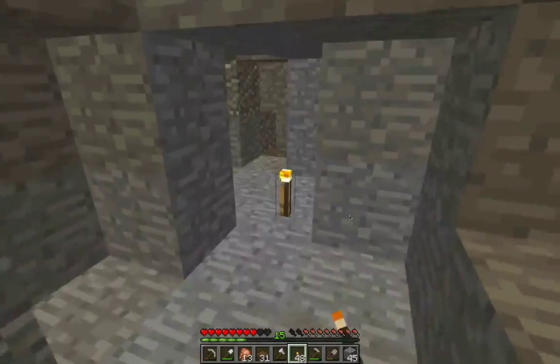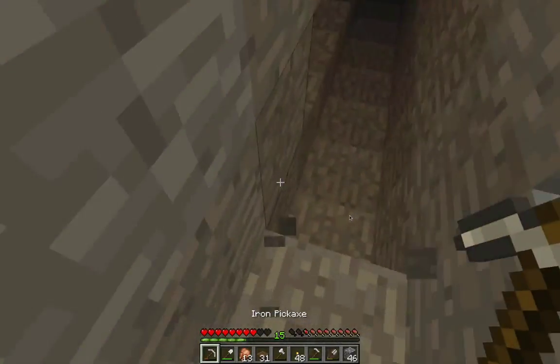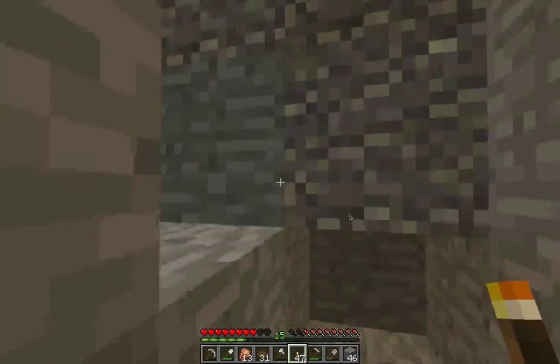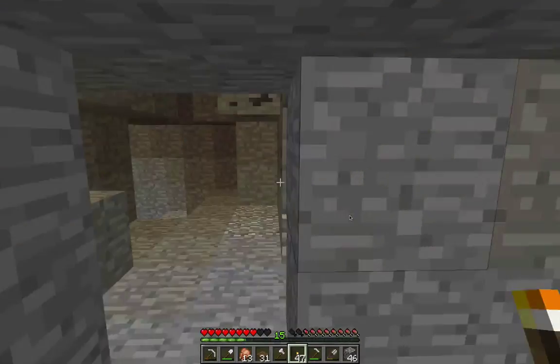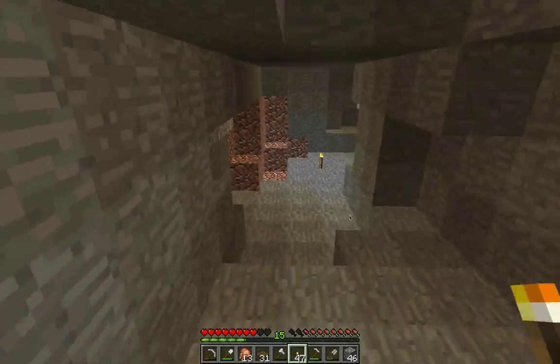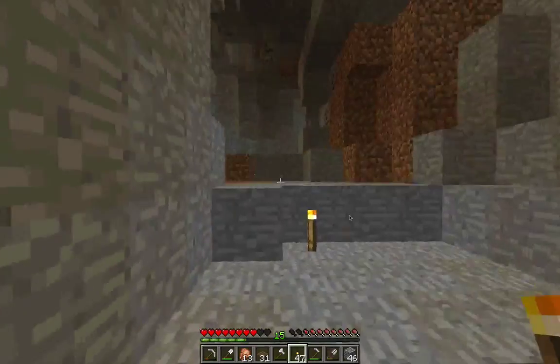Let's go travel. Is there anything down there? Oh my, this is a weird cave formation right now. If I didn't know better, I would have said Herobrine made this. Herobrine jump scare. Yeah. That would be awesome, though.